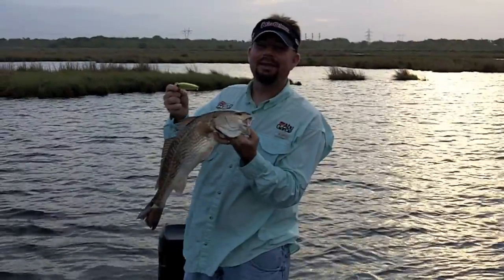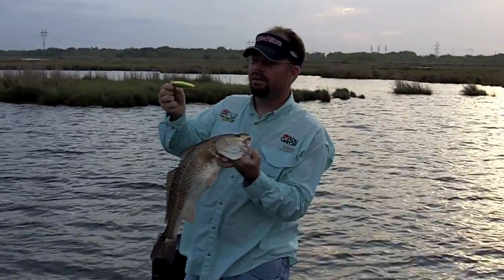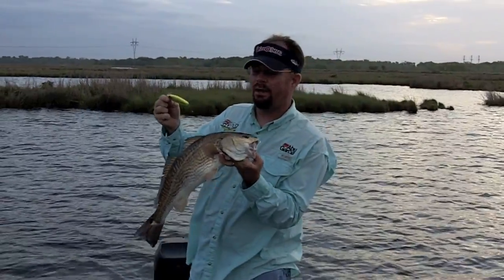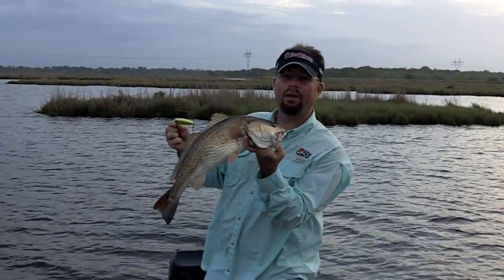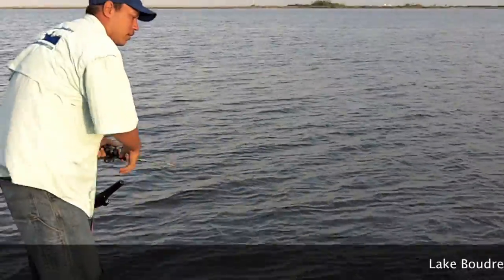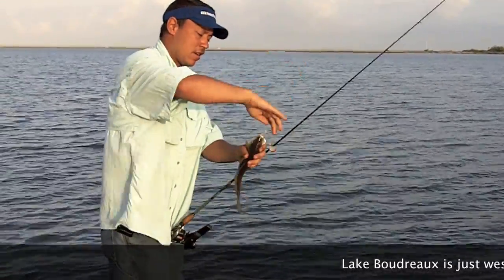Folks, let me tell you something. That did not take long at all. About my third cast with this mirror lure Top Dog Junior. It's got that single knocker in it rather than that high pitch She Dog. Hey, three, four casts in, good way to start the morning right here. That little rat red to start off with. A lot of these back here.